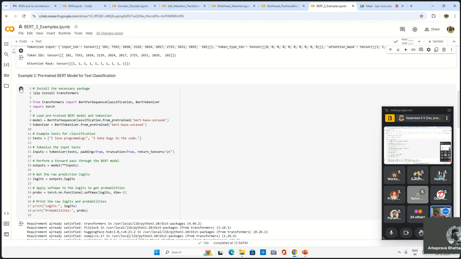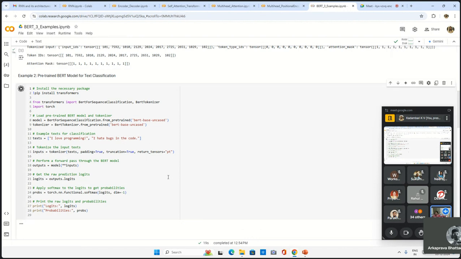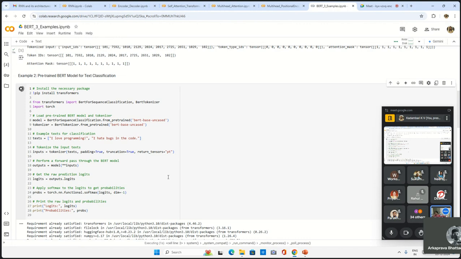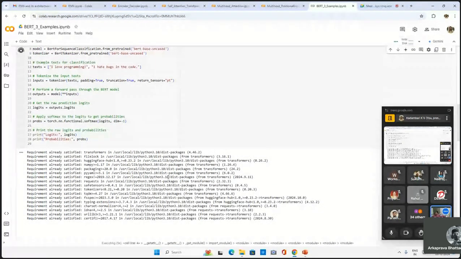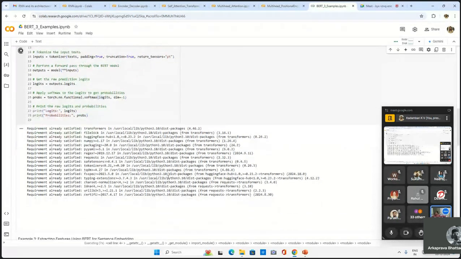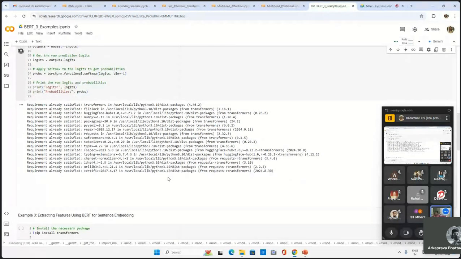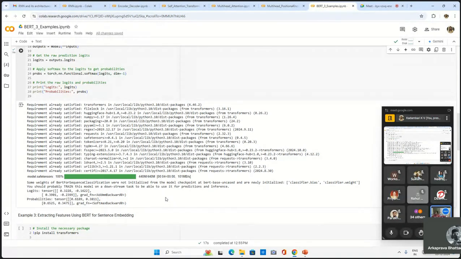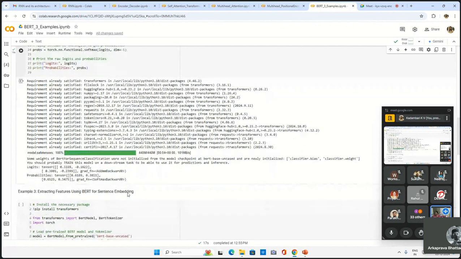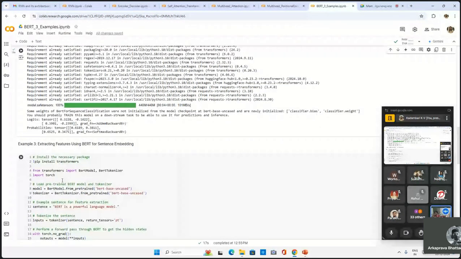So this is what we would be converting. Yeah. So the probabilities that we have got from this model are these values.